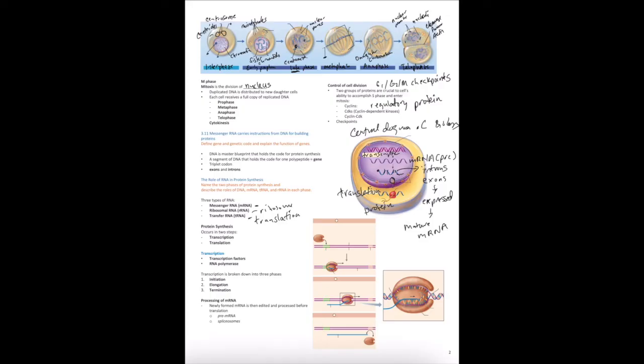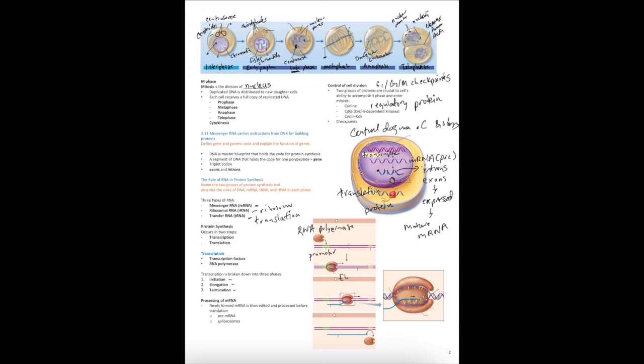We talked about DNA polymerase during DNA replication. However, this is what's known as RNA polymerase. So RNA polymerase is going to bind at this particular region over here, which is known as the promoter region. It recognizes this promoter region, and then from there we can start to create our messenger RNA. There's 3 phases for transcription, and you can see them here: initiation, elongation, and termination. So this first step over here, this is initiation, right? Binding to that promoter, and it's first starting this process here.